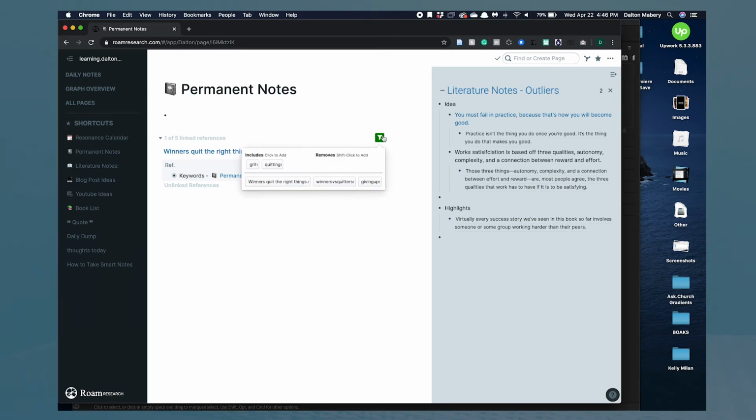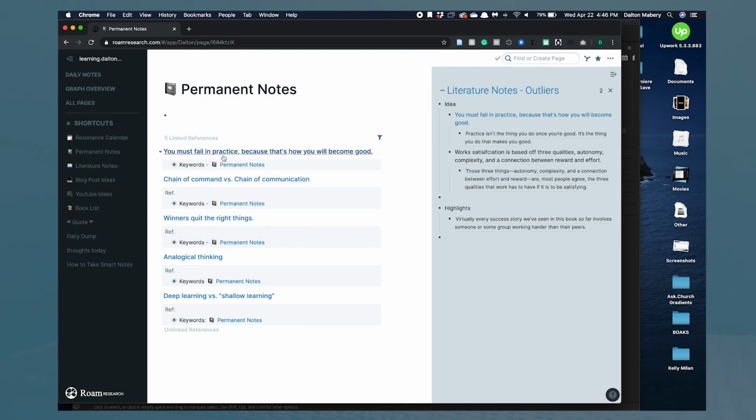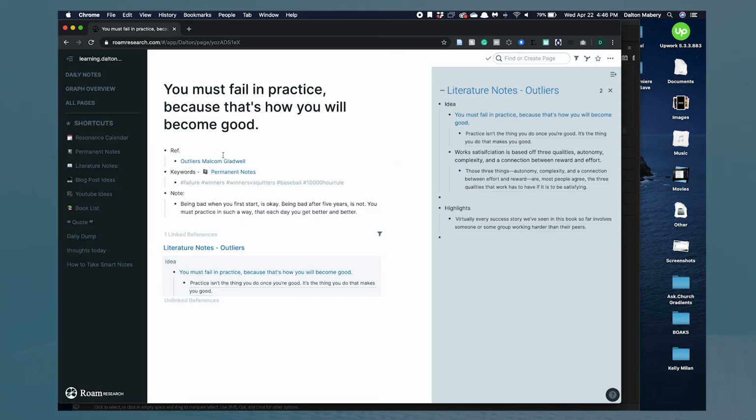And so it's going to filter through using those hashtags that you used while making your reference notes page, right? It's going to filter through all of these tags right here on the permanent notes section, which help you filter through thoughts and ideas to get one idea with a bunch of different thoughts and references and sources. And then you can take that, write a blog post, teach a class, whatever you want to do.